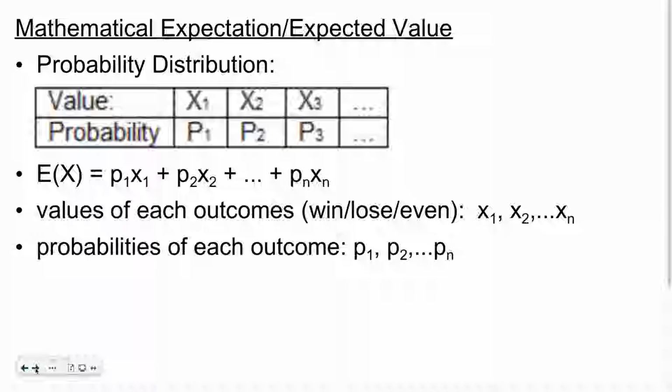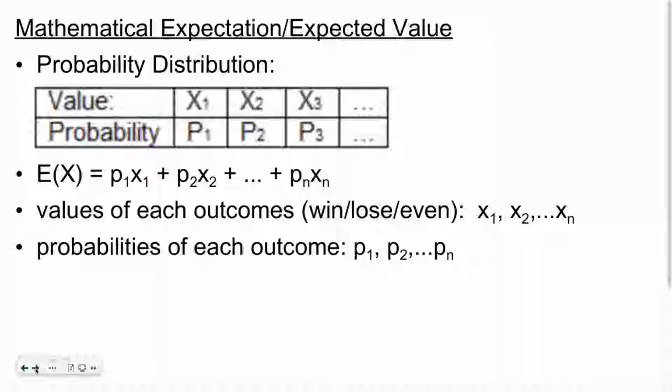Now, what those values represent: usually we calculate the expected value for the player. They're the values to you as a player if you go up to a game. So you might have to pay to play the game, or you make a bet on the game. And then what the value represents is what you walk away with. Did I come away with more money, so I have plus 2 Tootsies? Did I lose my Tootsie, so I'm walking away minus 1 Tootsie? Those are the types of things that you're going to put into the value section. In a probability and stats class, you may call those values random variables.